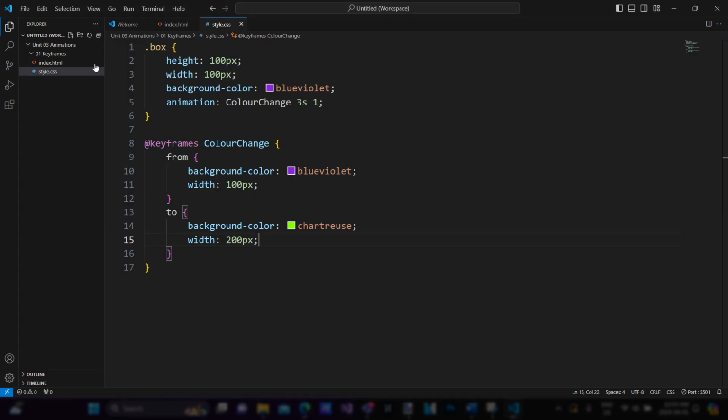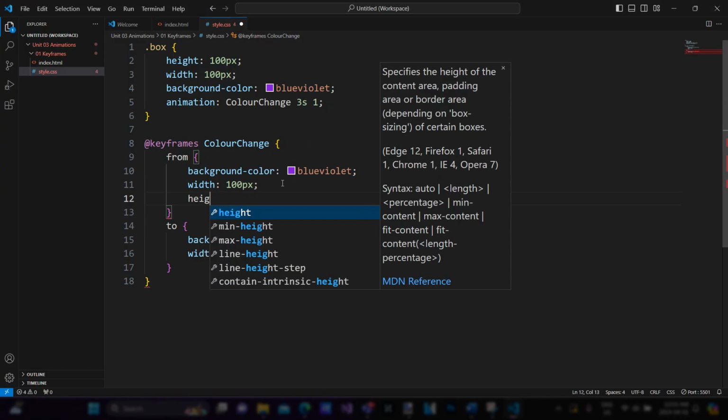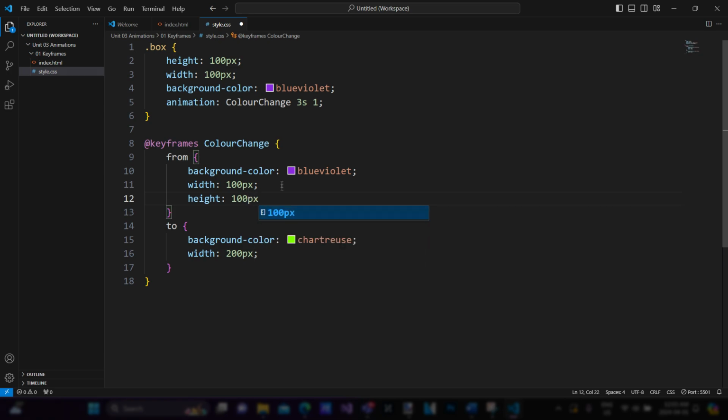So if I save that and refresh my website, now my animation has 2 things going on. It's got a color change and it's got a width change. And what the heck? Let's add a third layer to this animation.